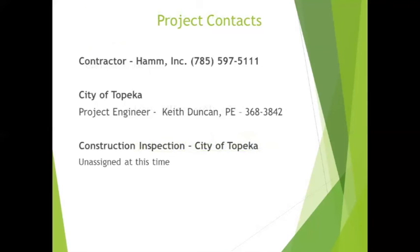Project contacts, at this point, we know that the contractor is Ham Incorporated, and that is their main office number. We do not know who they will assign as a project superintendent at this point. That information will be provided to you when it's available. In the center, you see my contact information at the City of Topeka Engineering Division.